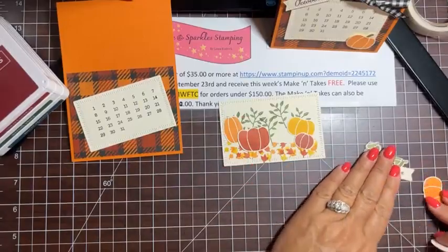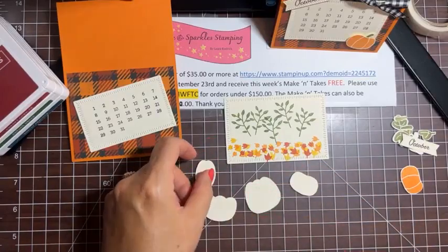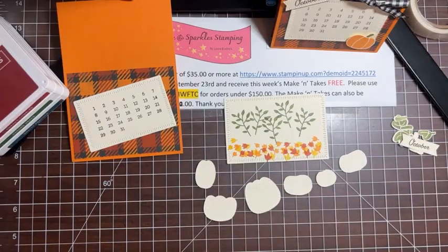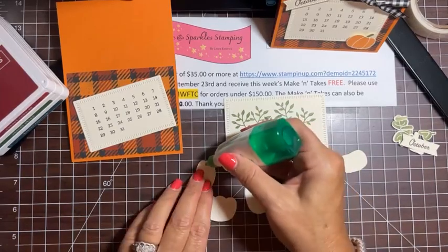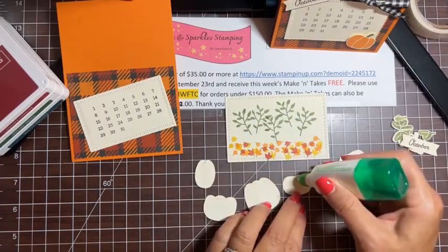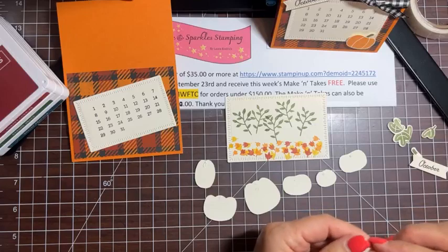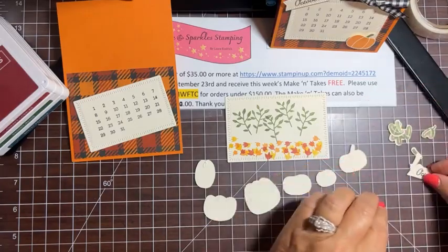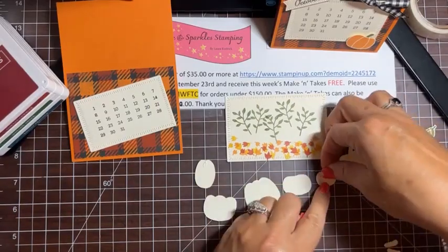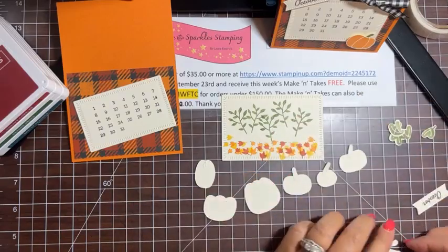Okay. So now that I've gone to the trouble of lining them up, let me unline them up and add all the stems. I'm just going to glue stems to the top of each one. I find it's easier to place them if the stems are already on. I'm just going to put a dot of glue where each stem would go, and then just put them on. See if I can pick these up with my finger. You can angle them any way you would like. I'll just kind of randomly put them in different ways.